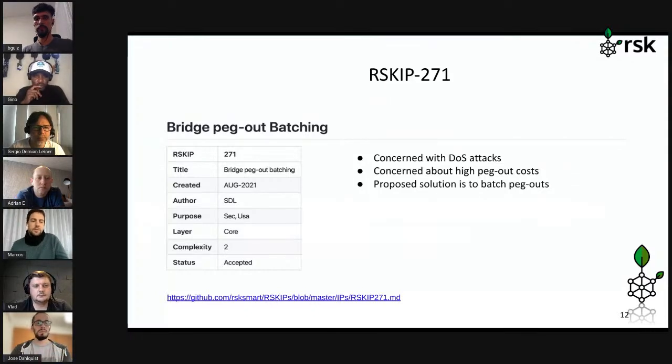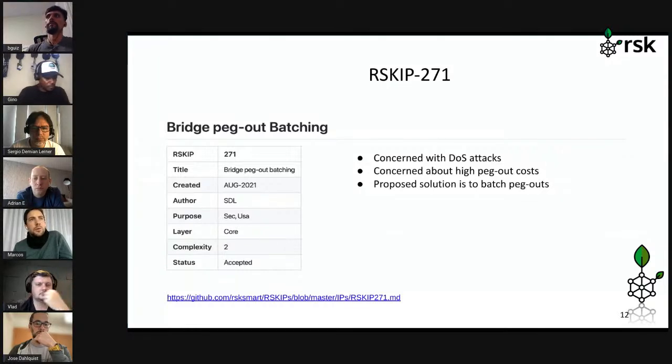The main benefit of this RSKIP, or what we are looking for, is to reduce the cost of doing a payout in RSK. Nowadays, when a user wants to get his Bitcoins back, he needs to send RBTCs to the bridge contract, and a Bitcoin transaction is created sending the user his Bitcoin. This has proven to be a bit expensive sometimes, related to how the bridge selects the UTXOs and the variable fee costs in Bitcoin.